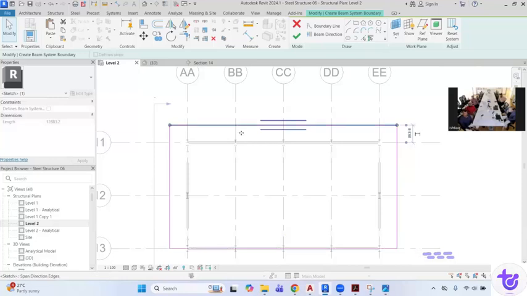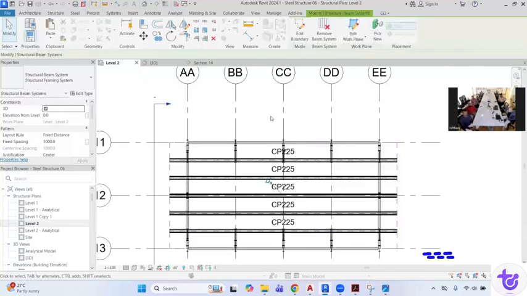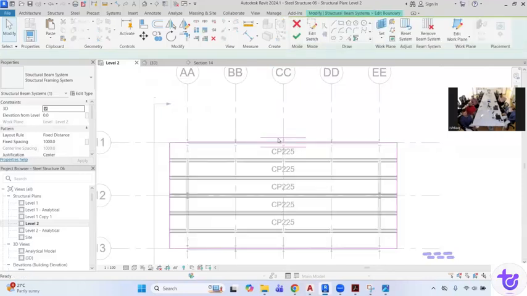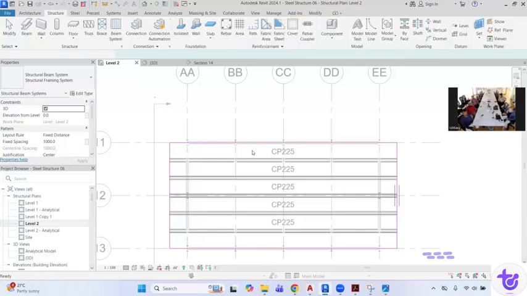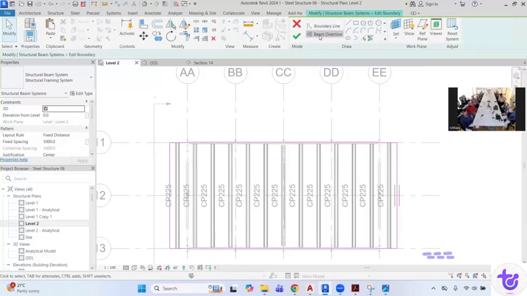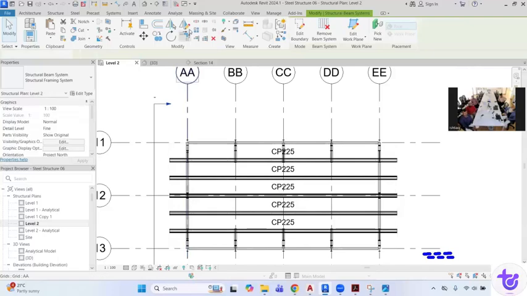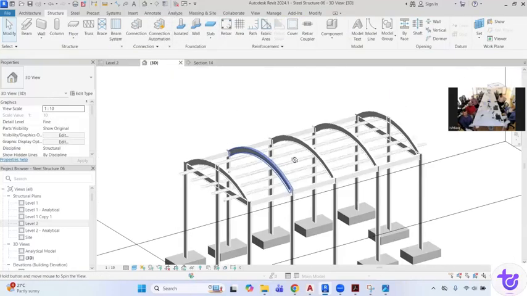That's okay. But in this way, I believe it is not actually going to follow the curvature. Actually, let me change the direction. This is the direction now. No, the direction was okay before. But it is not going to follow the curvature this way.